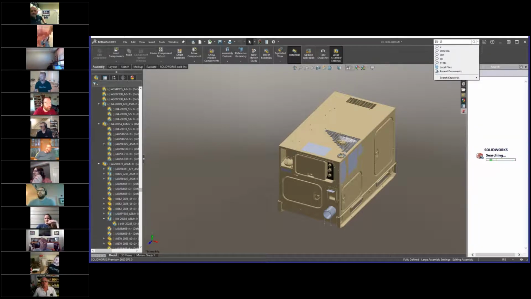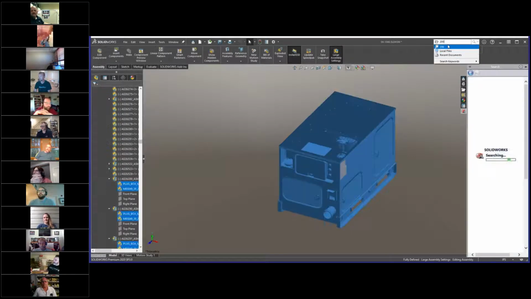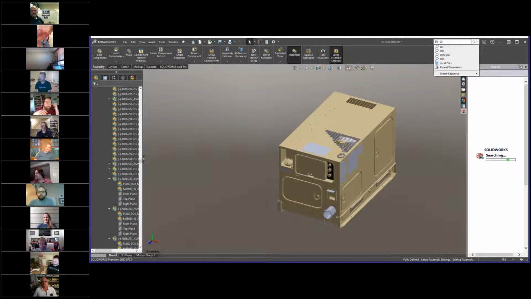And the problem is that every single character I enter, SOLIDWORKS is actively searching. It doesn't wait for me to hit enter. I hit 2 and it searches. I'm trying to hit 0, but it won't let me. Now finally, it does let me know there's 2 zeros in there. I go backspace, okay. 2. So the problem with this is not only is it searching the active model, but it's also searching my entire computer directory.